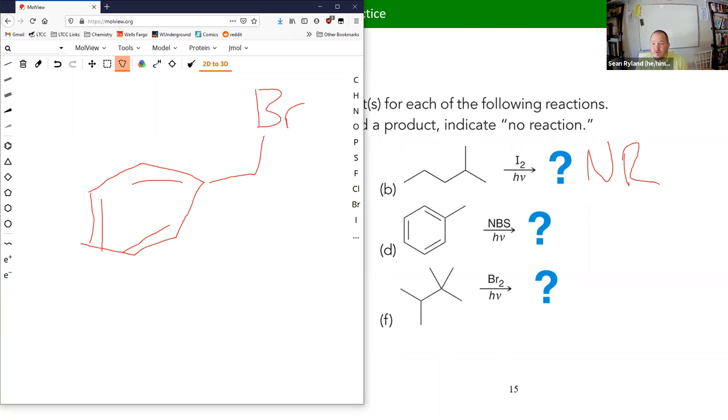Which is also what we were expecting with toluene when it came to just adding bromine to it from our lab, right? We didn't need to specify there. We didn't have any competing process. We didn't have the addition reaction, so we didn't need to use NBS. We could use just regular bromine because it was benzylic. We didn't have any pi bonds other than the benzene ring itself, so we didn't need to worry about the competing addition reaction.